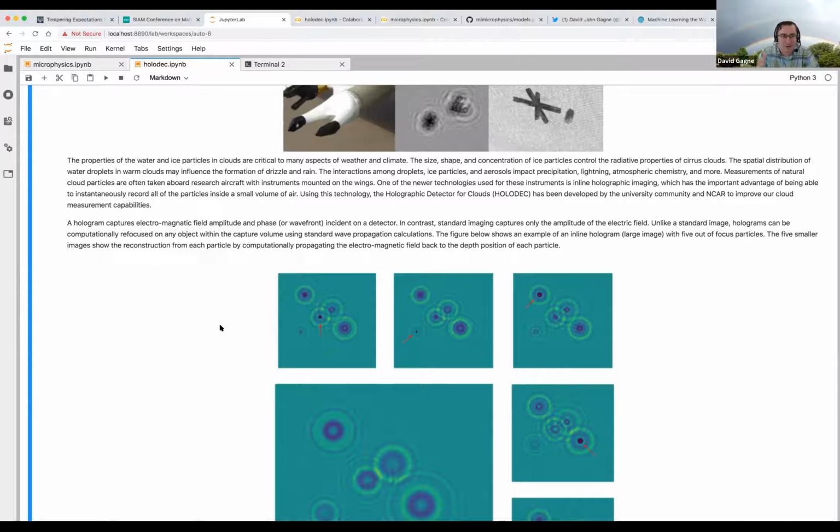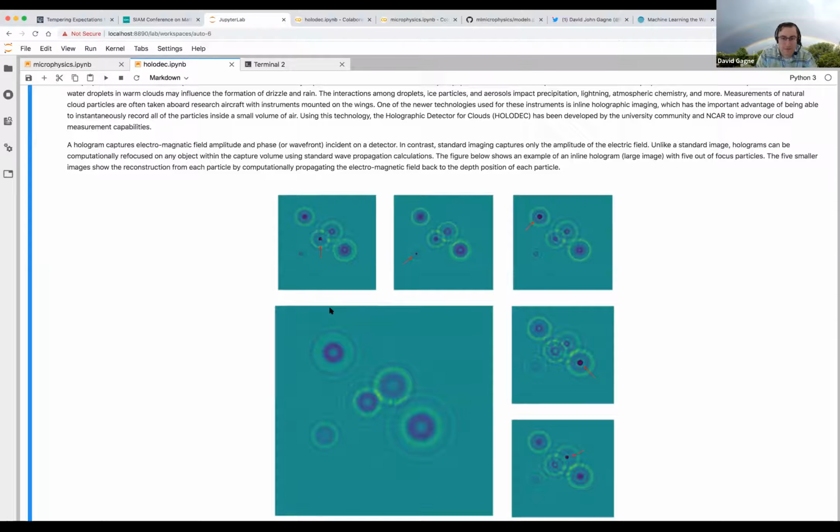So the motivation behind this is that we want to speed up this process, because what we want to get out are the locations, depth, and in particular the sizes of the diameters of these particles, so that we can get observations of particle size distributions in situ in clouds that we can use to calibrate our microphysics schemes in our weather and climate models.